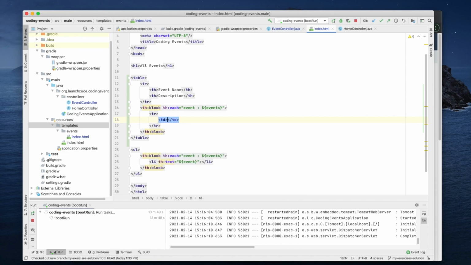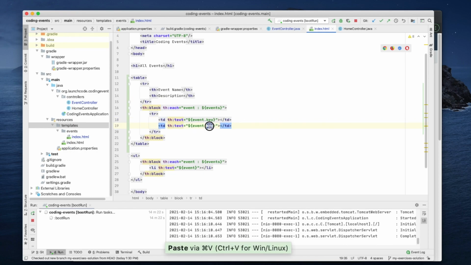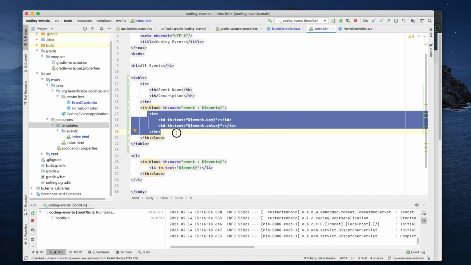TD is how we build one of our cells, and how we inject text into here. So we use the th:text attribute, and we say what we want to actually inject into here. In this case, I want to use the key of my entry of my hash map as the value here. So I say event.key. What this is going to do is that it's going to get the key out of this entry, event, and inject it into our TD, this new cell that we're creating. And now I want to do the same thing for the description, aka our value. And there we go. We are now building individual rows for each of the events in our hash map.